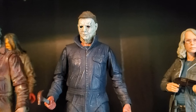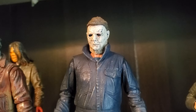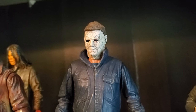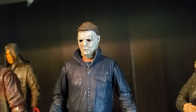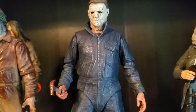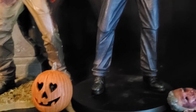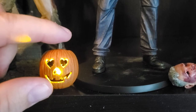Then we've got the H40 over here, and this is the one I customized a little bit. The body and everything are still the same, but I did redo the mask with some weathering — I have a video on that. This is the clean one. I also made one with blood splatter on the side because one head was supposed to be Nick Castle and one was supposed to be James Jude Courtney. I don't care enough to figure out which was which, so I just took one head and customized it to be the end scene of the movie. It's the same body as the H2, just a different outer coating creating a bigger collar and no bullet holes. It's an okay figure but not one I love. We also have the light-up pumpkin that lights up much easier and actually stays lit and flickers, which is nice compared to the original one, though I just don't like that pumpkin very much.